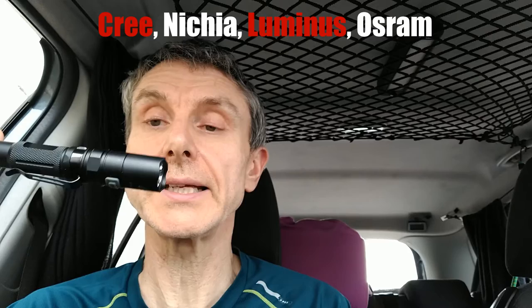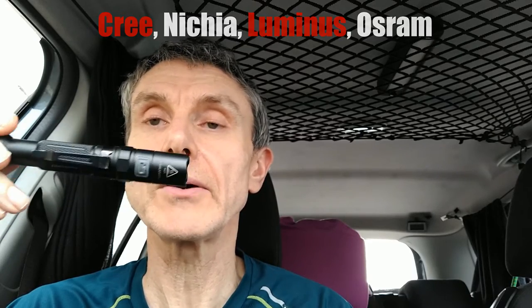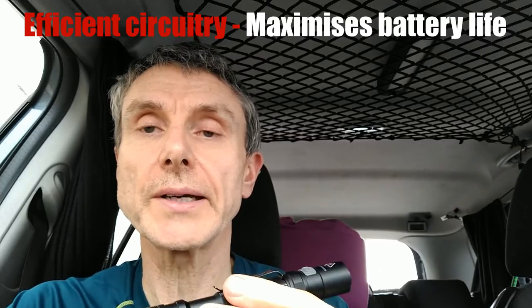Modern lights have LEDs. They are different from the old incandescent bulbs — there's no filament, so they're very good. If you drop them, they often carry on working. They last a lot longer; between 20,000 and 50,000 hours is usual, depending on manufacture and quality. LED quality depends on who makes it. Some good names are Cree, Nichia, Luminus, and Osram — all high-quality ones. But the circuitry around the LED is also important and will determine how long the light lasts. It's not always just the LED life; sometimes it's the circuitry that fails. So it's quite good to buy a good quality light.